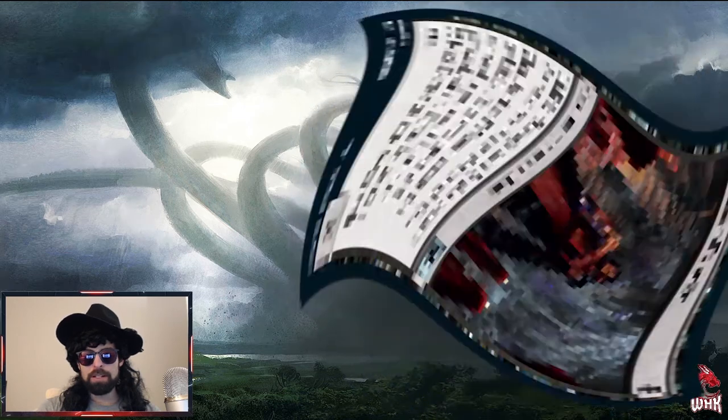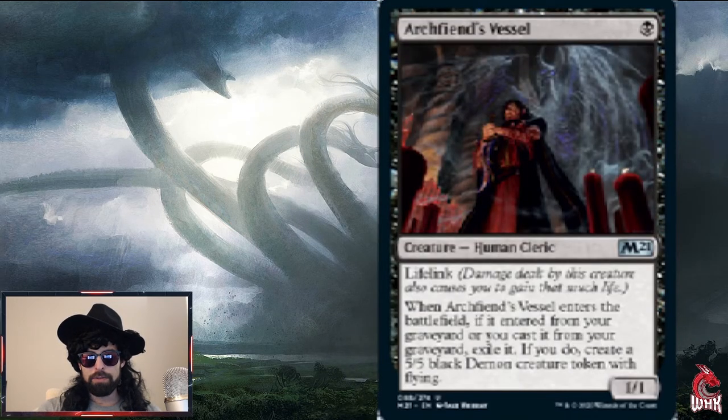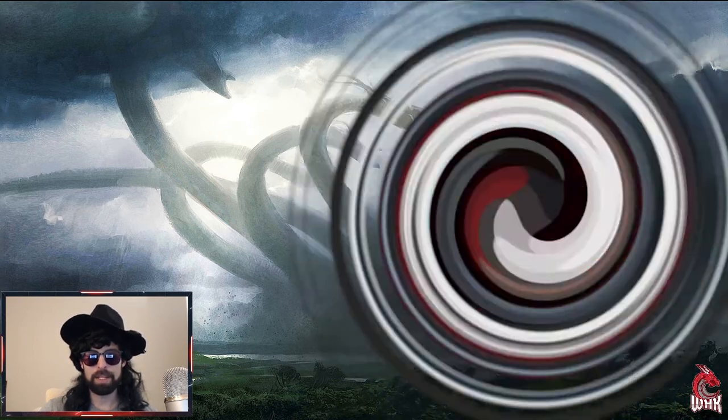And here we have Archfiend's Vessel. 1 black for a 1/1 with lifelink. Doesn't seem that crazy yet, but just wait, it gets better. When Archfiend's Vessel enters the battlefield, if it entered from your graveyard or you cast it from your graveyard, exile it. If you do, create a 5/5 black Demon creature token with flying. Essentially, you've just got yourself a 5/5 demon with flying for 1 mana. It's going to be very easy to do. And you know that in Standard, in the meta, strong, cheap cards are very popular. They do very well.